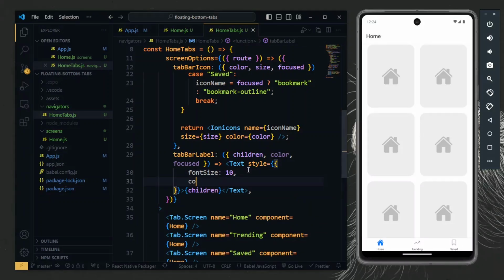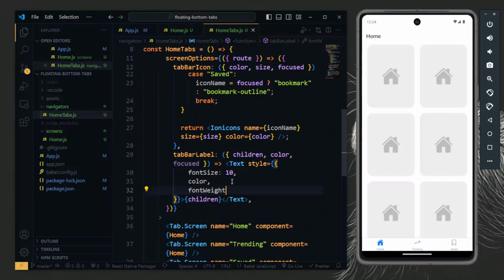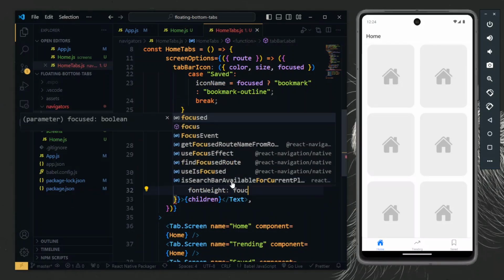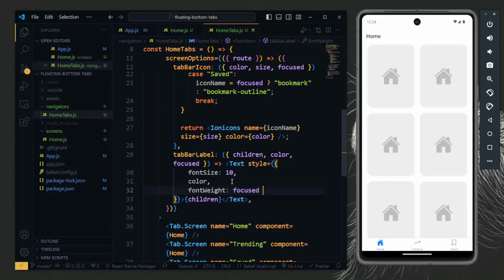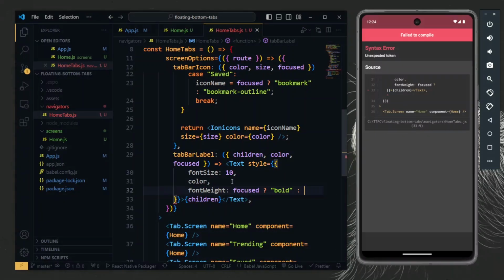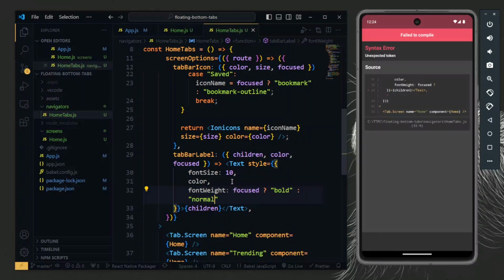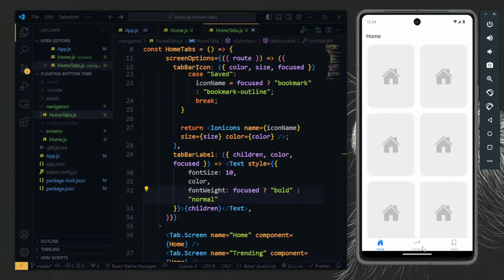Then we pass the color to it as well. Now if the tab is in focus, we want to bold the text. So for this, we make use of the font weight property. And then we check for the focused property. If it's true, we want to return bold. Otherwise, we make use of the normal font weight, like so.